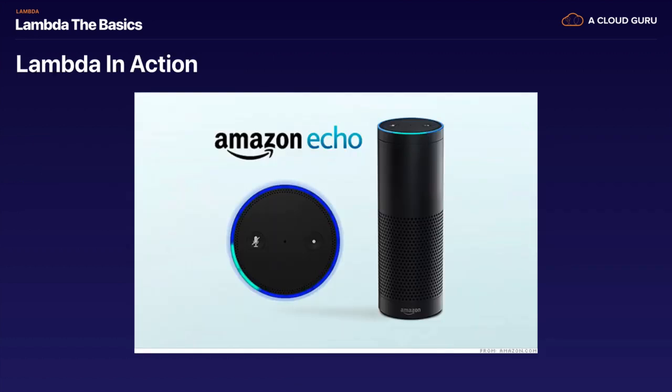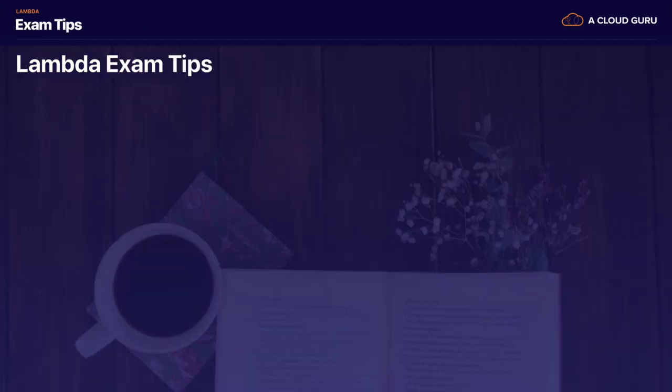And like I said, every time you deal with Alexa, every time you speak to an Amazon Echo or an Echo Show or an Echo Dot or whatever, you are actually directly speaking to Lambda. So it is really cool when you think about it. You are speaking directly to the AWS cloud, and the AWS cloud is speaking back to you.